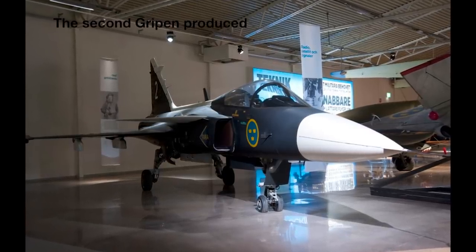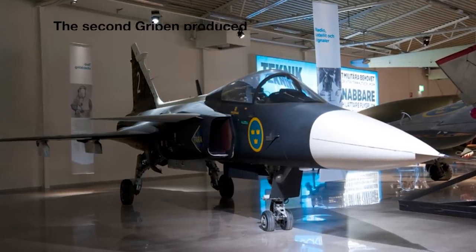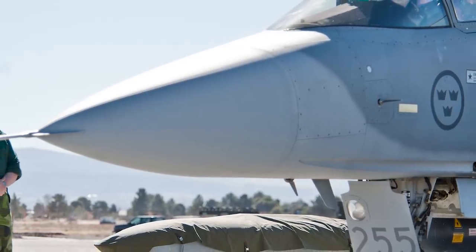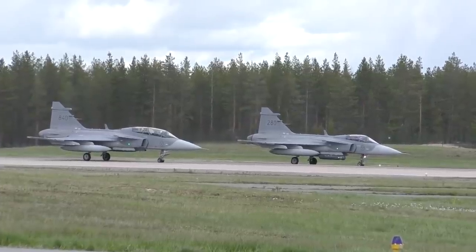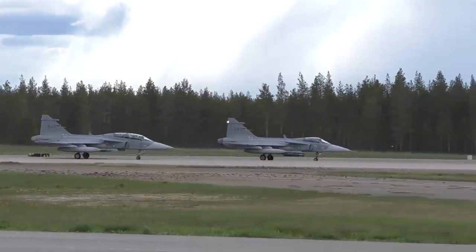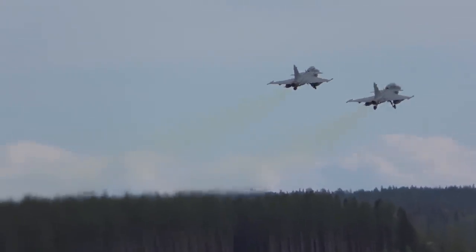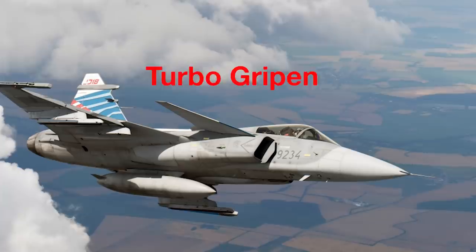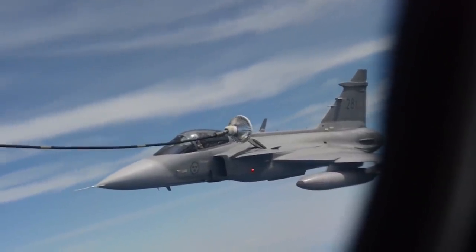The first Gripen was rolled out on Saab's 50th anniversary in 1987. Initially there were challenges, most notably a prototype crashing on landing in gusting wind conditions, where the test pilot was only slightly injured. Another early prototype also crashed while performing a roll at low altitude, again without fatalities. The causes of both crashes were found to be due to the aircraft's flight control systems, which were then corrected. By 1994, five prototypes and two production examples of the first batch had been completed. The first batch consisted of 30 Gripens, including the single-seat A model and dual-seat B models. Batch 2 consisted of 96 JAS-39As and 14 JAS-39Bs. Batch 3, known as the turbo Gripen, had NATO compatibility to enhance export options and consisted of 50 upgraded single-seat JAS-39Cs and 14 JAS-39D two-seaters. In-flight refueling was added in 1998.